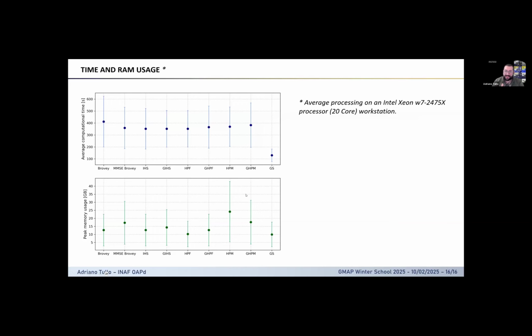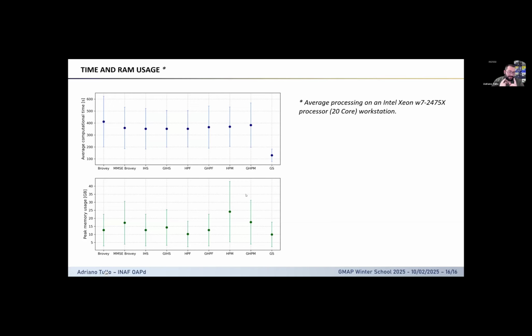So if you're starting now to explore pan-sharpening, it's better to clip images to a smaller size. Please don't take the whole image. It will be a very difficult process for you. It's better to start from clips of images.